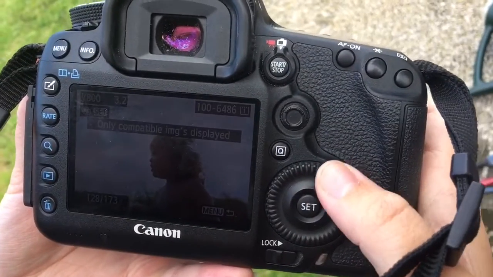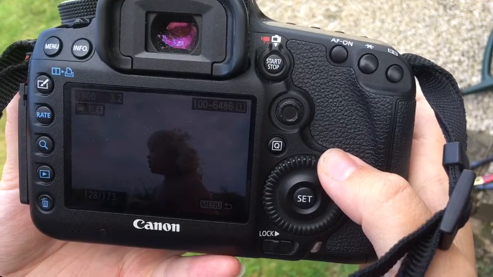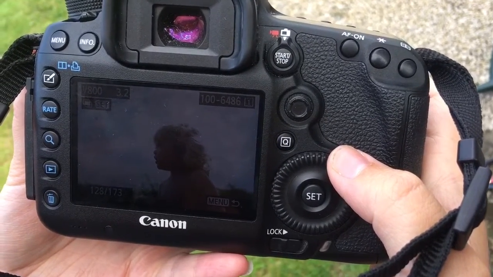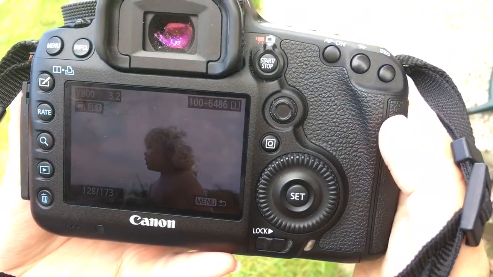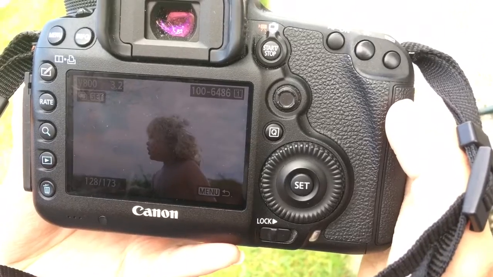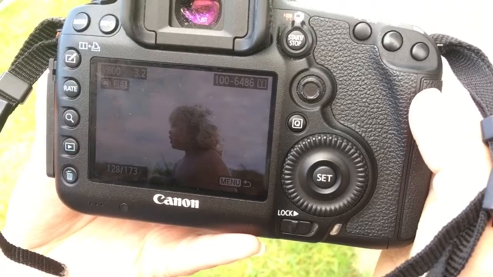So now what you want to do is click on the image that you want to use for your multiple exposure. So this is the image I shot of Arthur on his dad's shoulders, so that he's sort of semi-silhouetted against the sky. I didn't want him to be completely silhouetted because I wanted to retain some of the detail in his face, which you'll see in the final image.